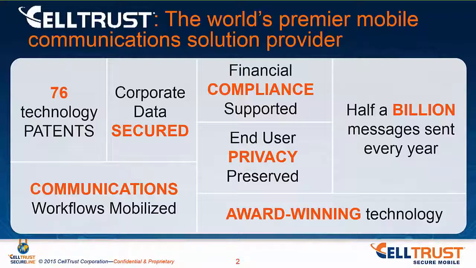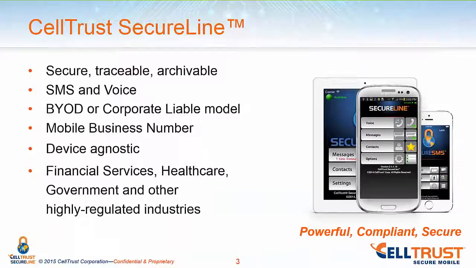To get started, to give you a little background on CellTrust, we founded the company in 2006. I've been on the team since we got things going, and it's been an incredible ride. Expansion has been very aggressive, particularly over the last 24 to 36 months, as the market has demanded both encrypted, secure communications over SMS and voice, and the ability to capture communications in BYOD and corporate liable models inside of the enterprise. We've had, as mentioned, a ton of success in the government and financial space, and we'll start to share some of these use cases.